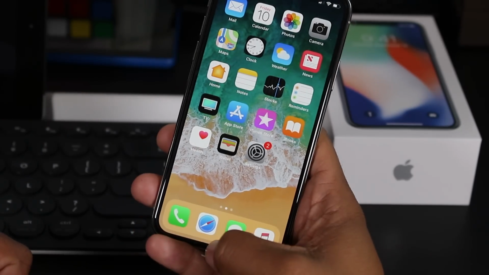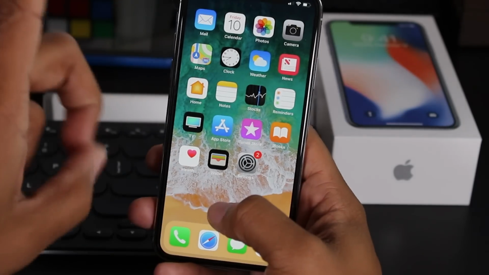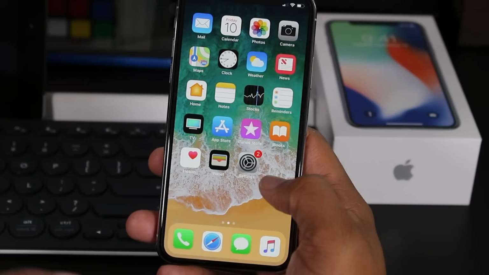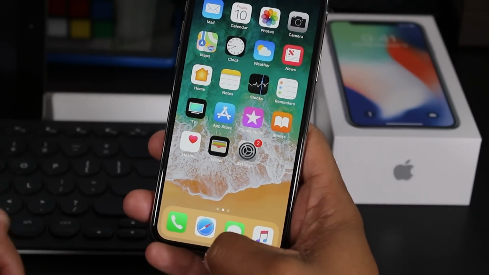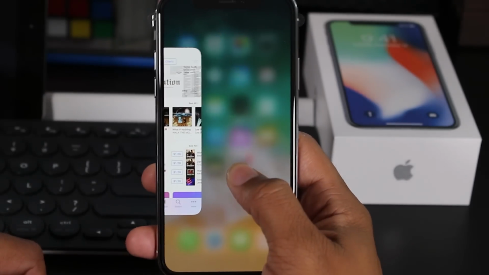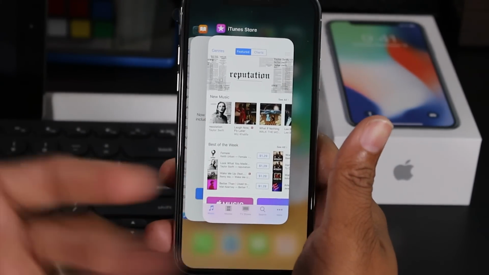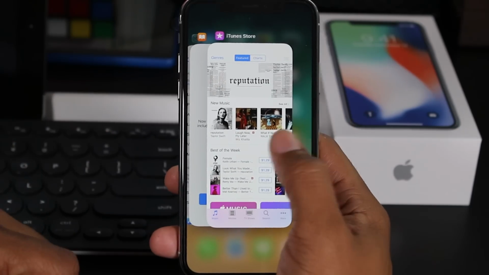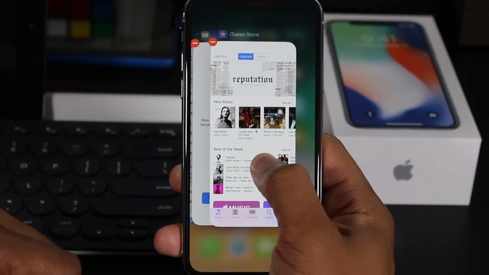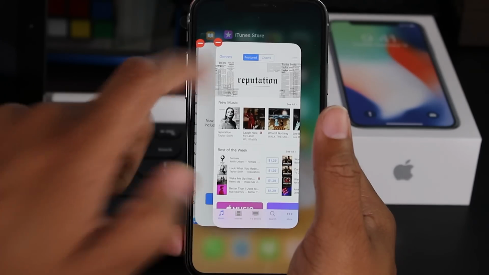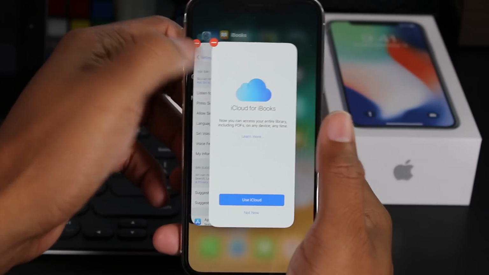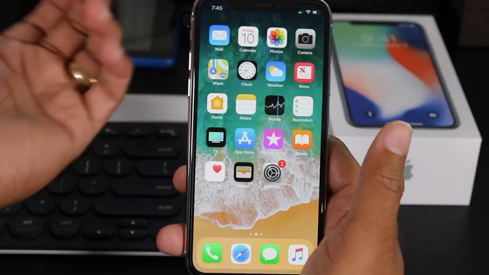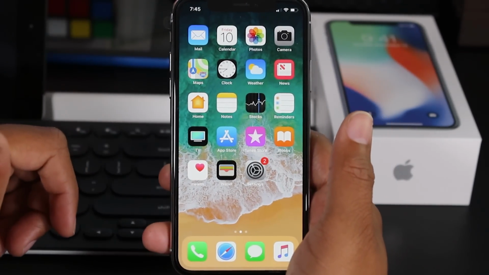This is also one more thing I didn't show you, which is if I want to get to my recent apps from the home screen, I'm going to also swipe up, but I'm going to hold it, and it will also bring up the running apps. So now that I have my apps that are running, if I want to close out an app, I'm just going to hold down on one of them, and now this little red minus will show up in the corner, and I'm going to go ahead and just tap that. And now I can close out all these apps that are currently running. See that? Really quick and easy.